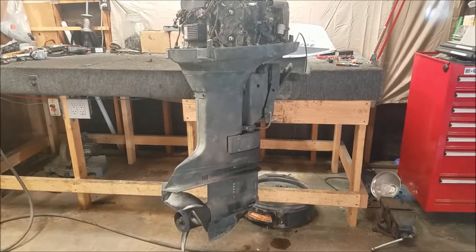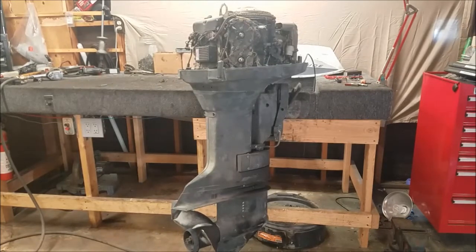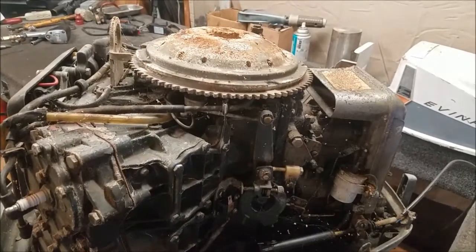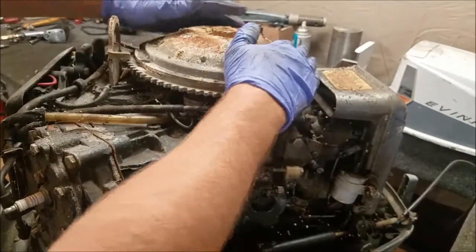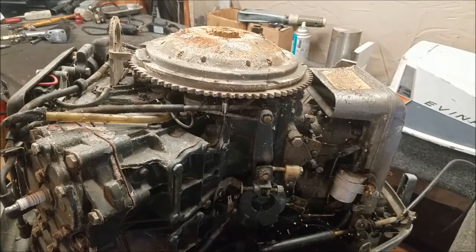So the original thought here was to try to figure out why the power head seized. Doesn't really matter. I don't have any plans on fixing this thing. This is just going to be a demonstration video. There's our power head, spider webs and all. This thing is completely stuck. So that's pretty uncool.